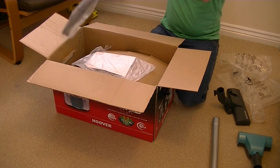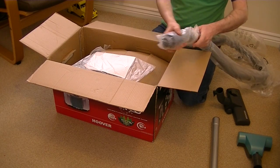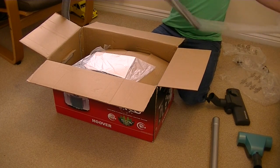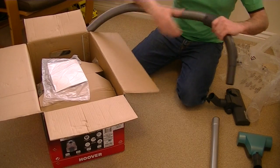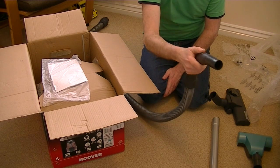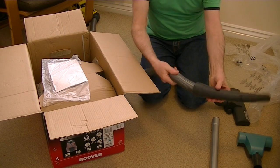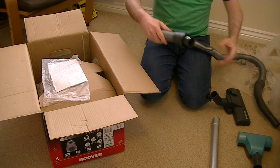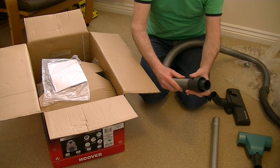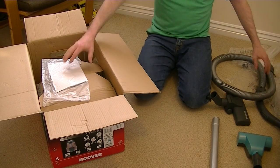So there we go — the pet hair remover. Next, the hose. It's actually quite a long one. Here's the hose with the hand grip — standard suction inlet to reduce the suction briefly by introducing air into the hose. It swivels at this end, and it does swivel at the other end as well, which should give you kink-free cleaning. Having a hose that swivels at the machine end and the handle end means that you shouldn't be getting all kinked up.